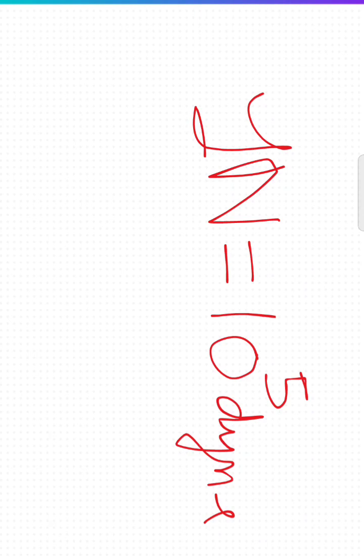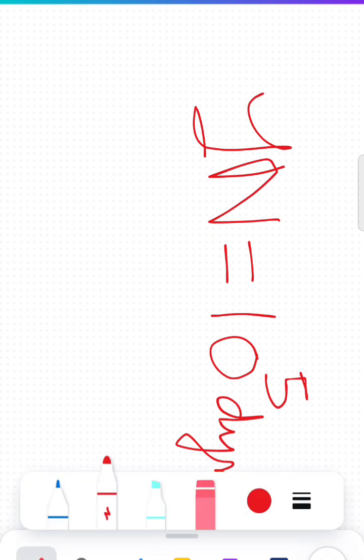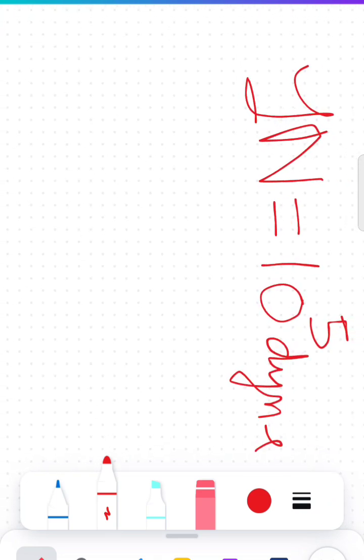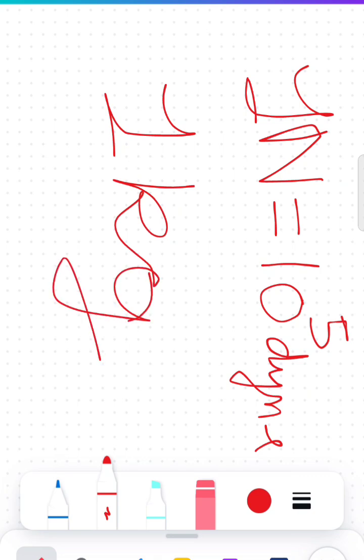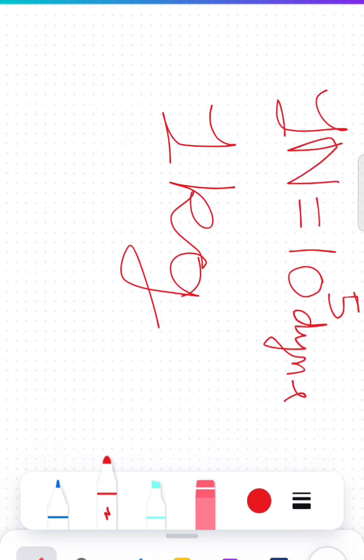And force is a vector quantity. Many of you will be asking what vector quantities are. There are two types of quantities: scalar quantity and vector quantity. Scalar quantities are those quantities which have only magnitude. For example, 1 kg. Here there is only the magnitude, not the direction. Whereas vector quantities are those quantities which have both magnitude as well as direction.